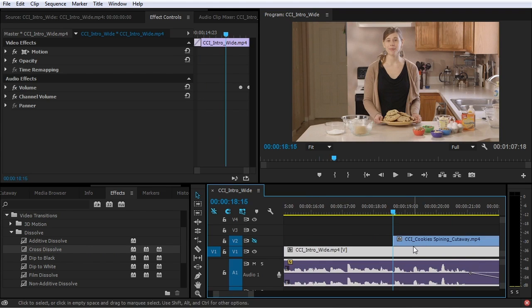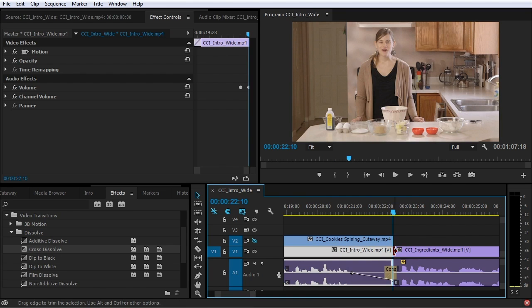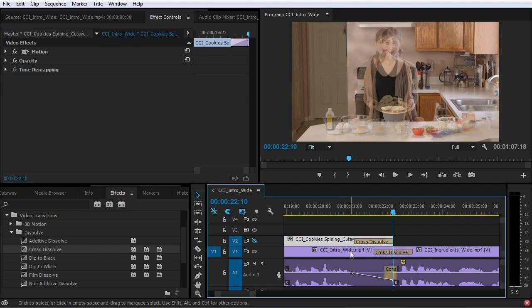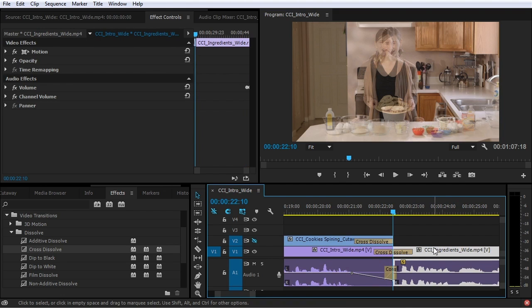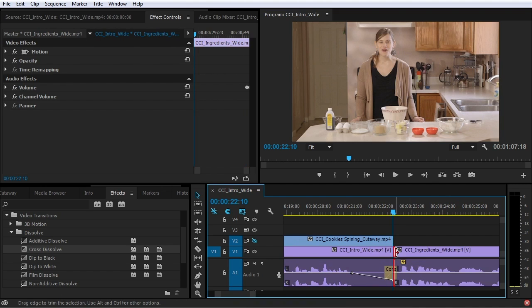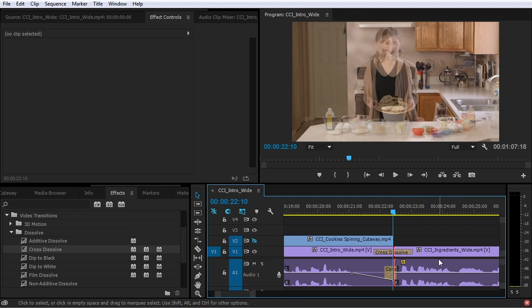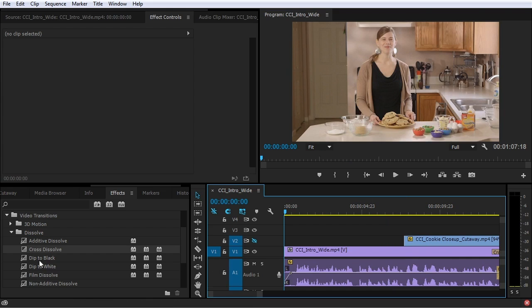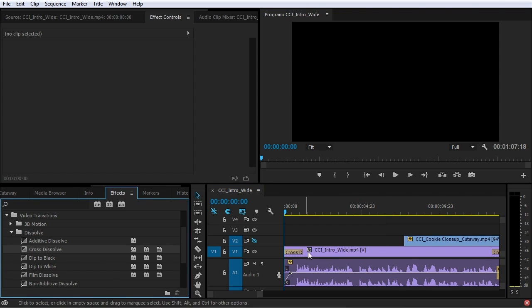So I just click down here and jump to another edit point. If I want to add that video transition here, just like adding an audio transition, it's Control D on the keyboard. Now you see that added the video transition on this clip and this clip right here, which is not what I wanted. So instead, I'm going to undo that. I'm just going to select this edit right here and Control D. Now, if I go to the beginning of my sequence by pressing the Home button, I can add a cross dissolve right here, and this will essentially fade up from black.